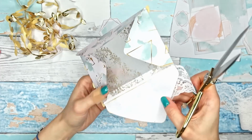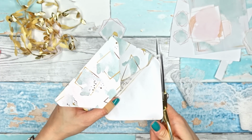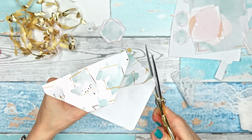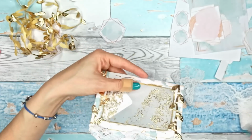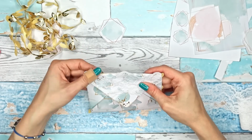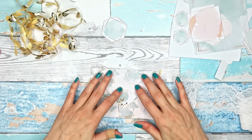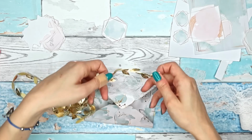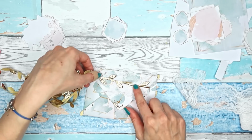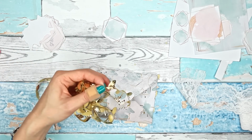Yeah, of course you don't have to do it if you prefer a little bit of lace hanging outside of the envelope, but this is just the look I have in mind. So this lace is going to be my background for the leaf trim, and also adding just this gorgeous texture. I love it. Okay, and where do I want to trim it? Here.